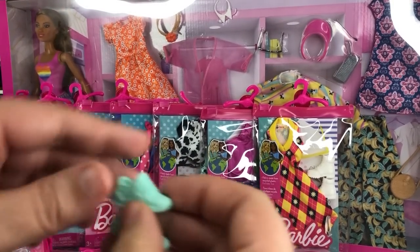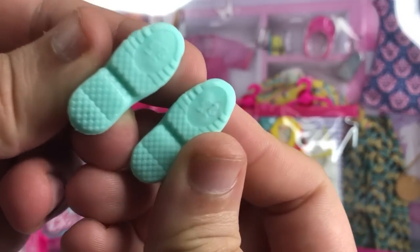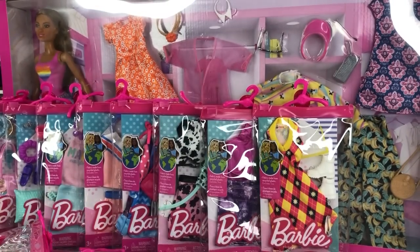And we've got our shoes. And these are Barbie heads on the bottom, not the B. So these will actually fit curvy and tall, which is great. And shoes we're gonna put over there.